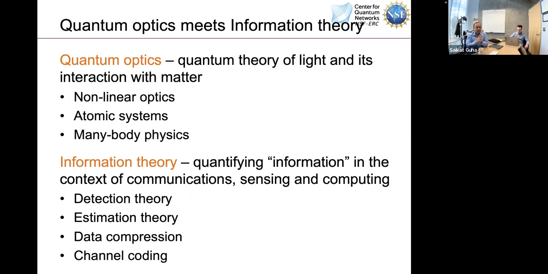Nonlinear optics is a field that is central to quantum optics. Nonlinear optics is when the medium through which your light is propagating has, for example, a refractive index which is not constant and which can be a function of the intensity of the light within the medium at that point. And when such a thing happens, you can write down input-output relationships of the field propagating through such a medium.